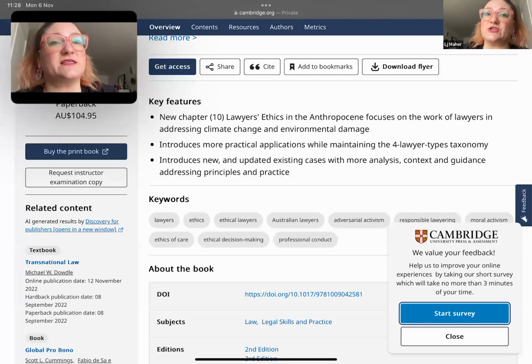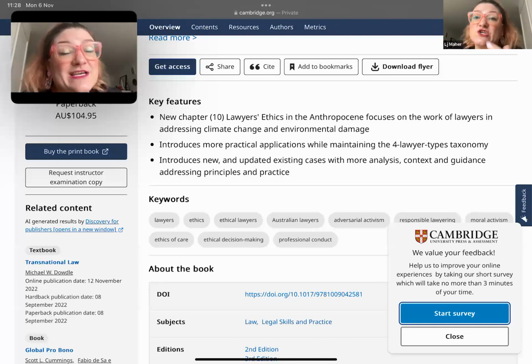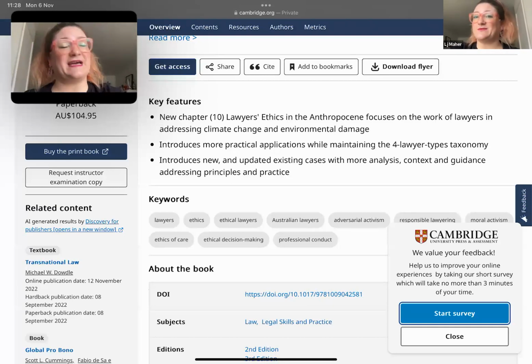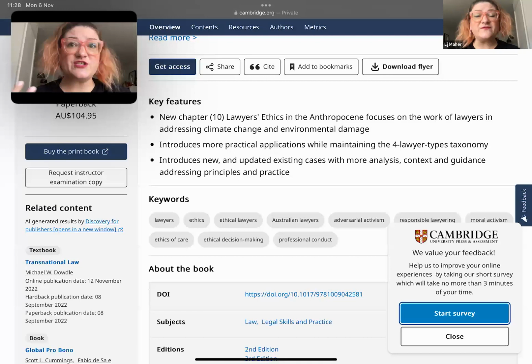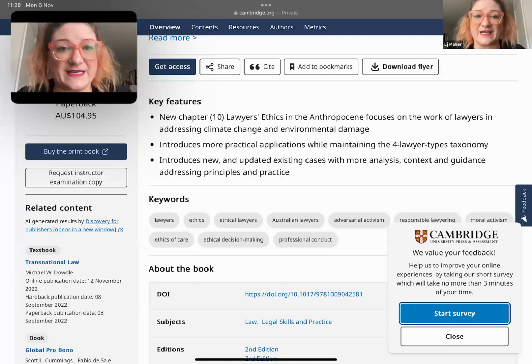What happens when we center humans in the world instead of thinking about humans in relation to the environment and other animals with which they live? This question of legal ethics and environmental responsibility is a fascinating one, and I'm really excited to read this particular engagement.